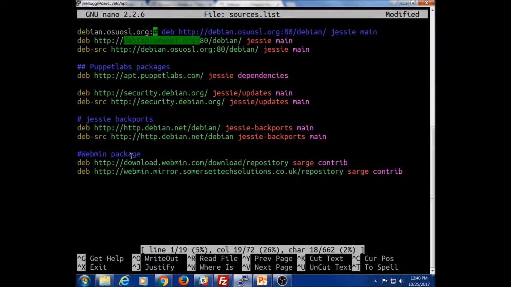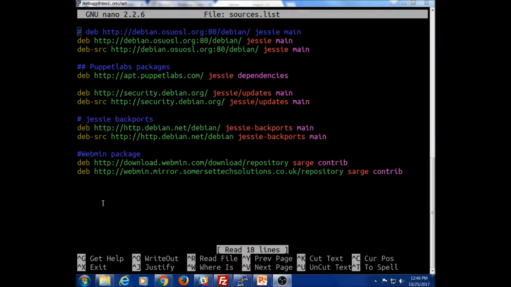You'll also notice this webmin package. This is something that I added myself, and it's not anything we want to get into right now, but perhaps in later videos when we talk about graphical user interfaces and systems administration, we'll talk a little bit more about this. This is a really great piece of software for server administration, so I think I probably will cover that in another video. So as an example, I want to try to start off by installing PHP 7.